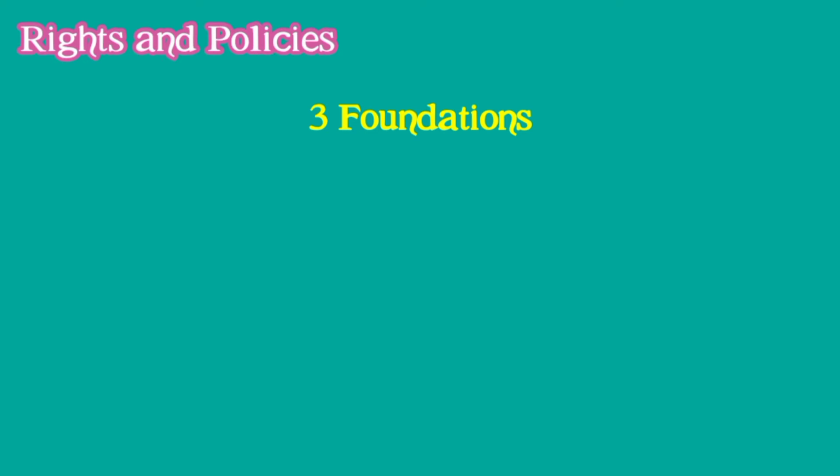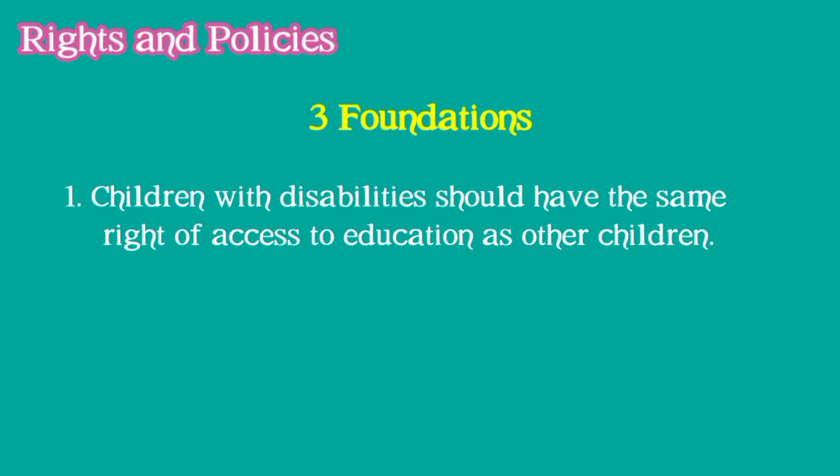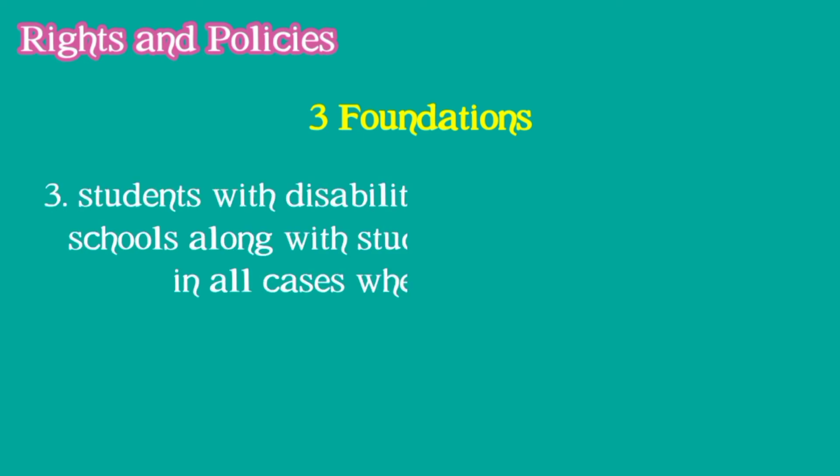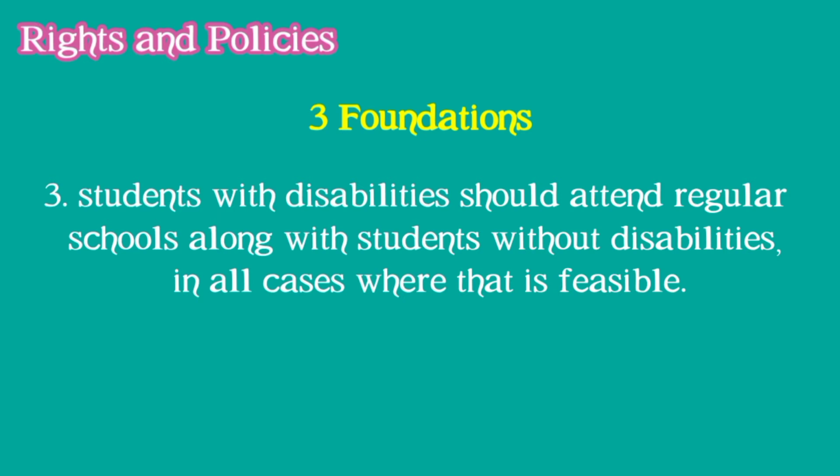the current era. In essence, these foundations are: first, children with disabilities should have the same right of access to education as other children. Second is, the government of Papua New Guinea and the National Department of Education should allocate an equitable proportion of resources, provide special education teacher training, and provide specialist teachers to support the education of students with special needs. And the last is, the students with disabilities should attend regular schools along with students without disabilities, in all cases where that is feasible.